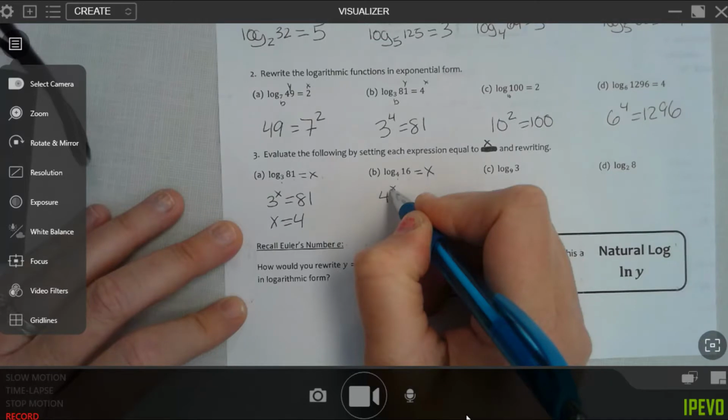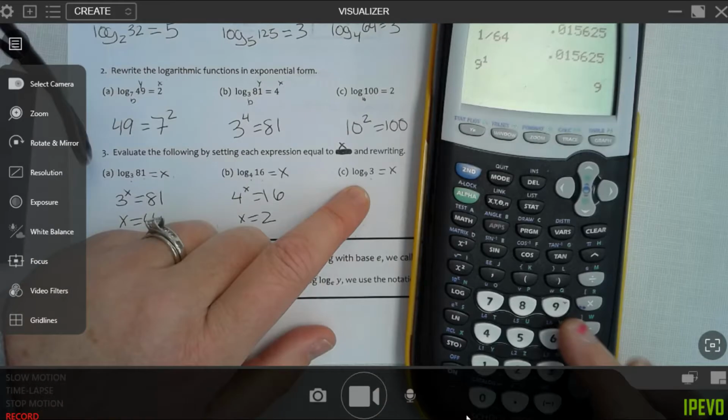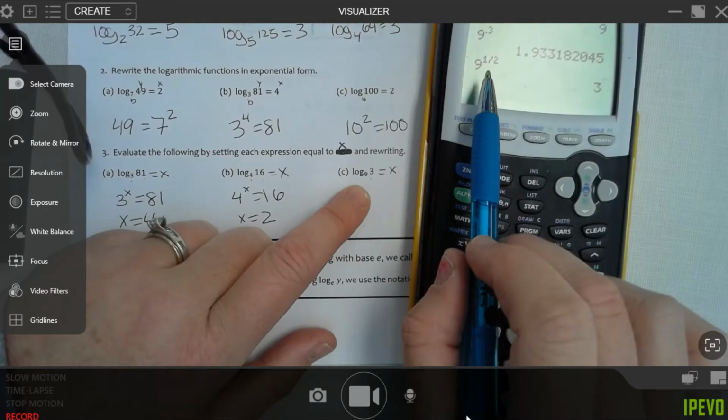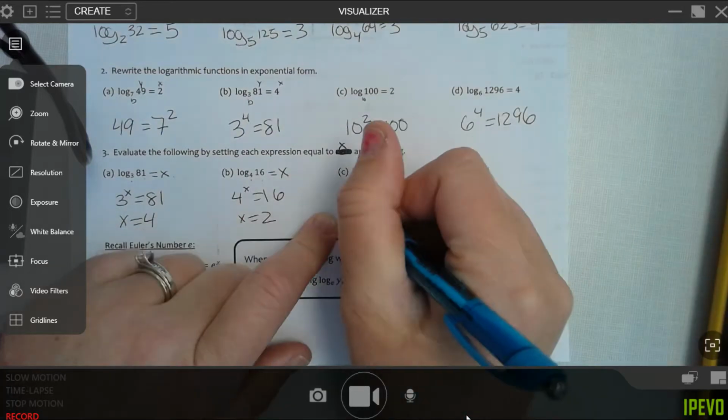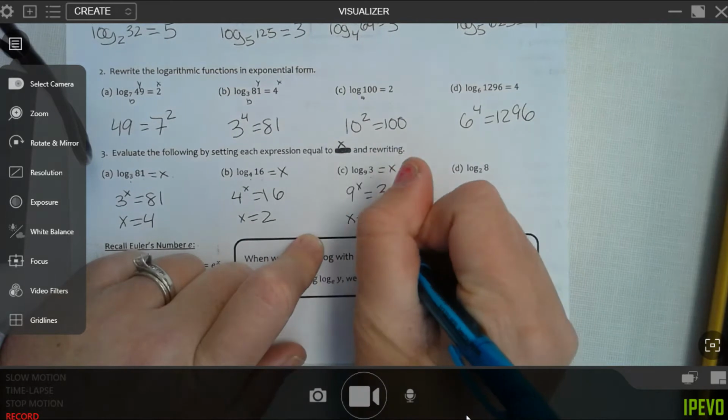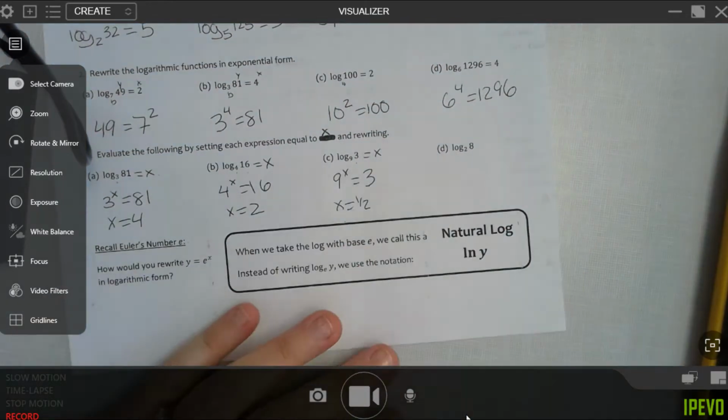Now this gets a little tricky here. So you're saying 9 to what power is going to give me 3? And if I do 9 to any whole number, it's getting bigger. So that tells me it has to be smaller. If I did 9 to like a 0.3, that doesn't give it to me. If I do 9 to a 1/2 power, that means square root. So you guys remember, a square root is the same as a 1/2 power. So really, 9 to what gives me 3? And that is 1/2.